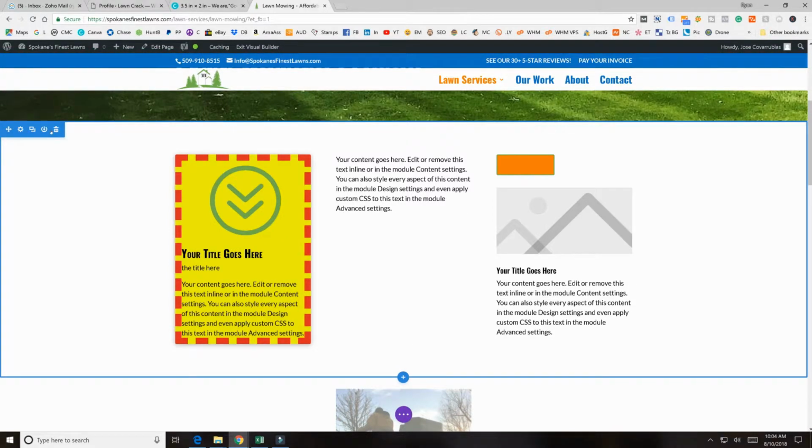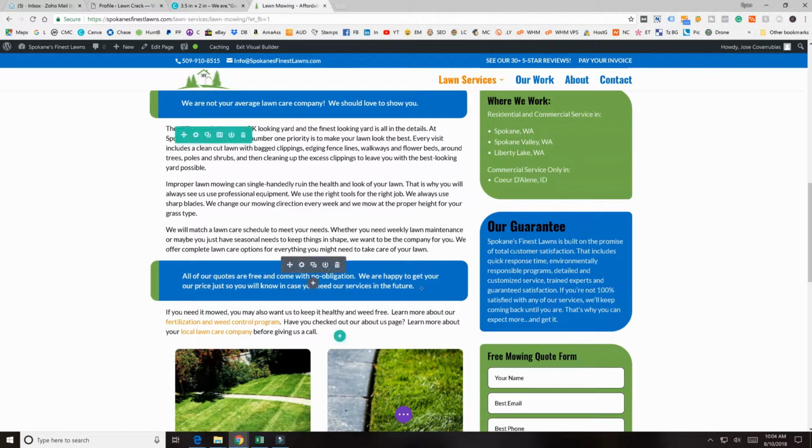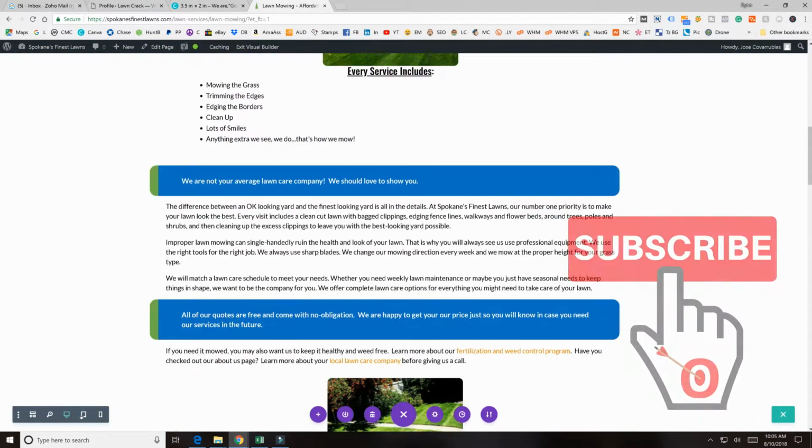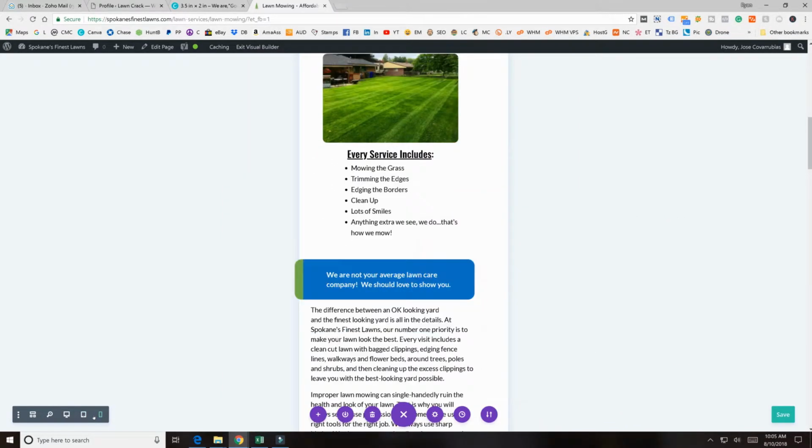So for time's sake, I think that got you a crash course on how to do that. And just before we get out of here, I wanted to show you some of the options in here. If you make changes and you're going to save them, you have to click right there on the three dots in the middle and then click save. Some things to note: you have the different view versions, so we're going to tablet, we're going to phone, and all that kind of stuff. I don't mess with any of that stuff over there.